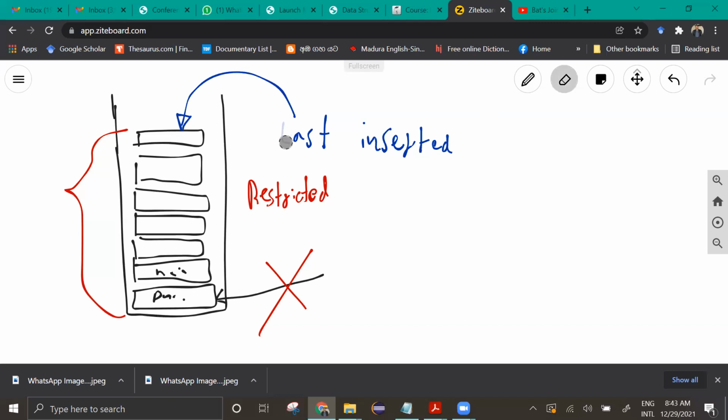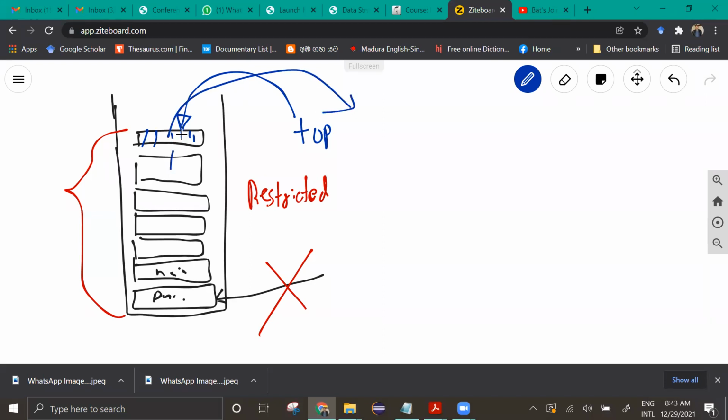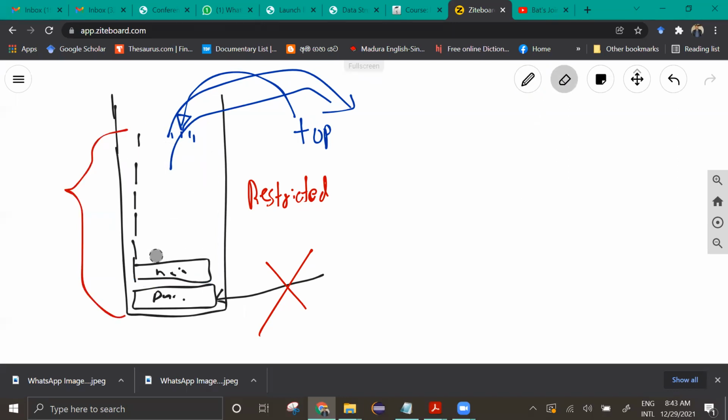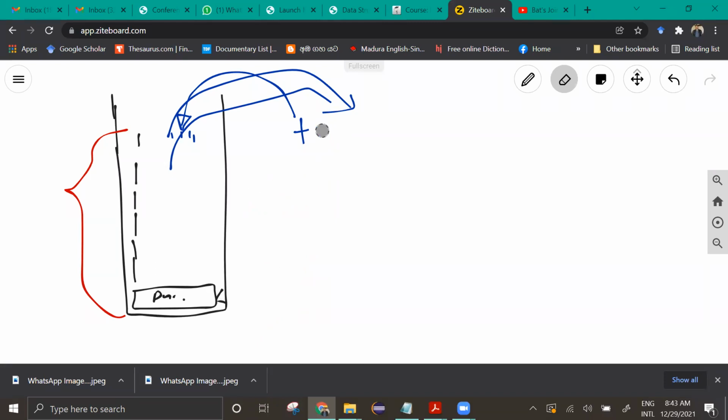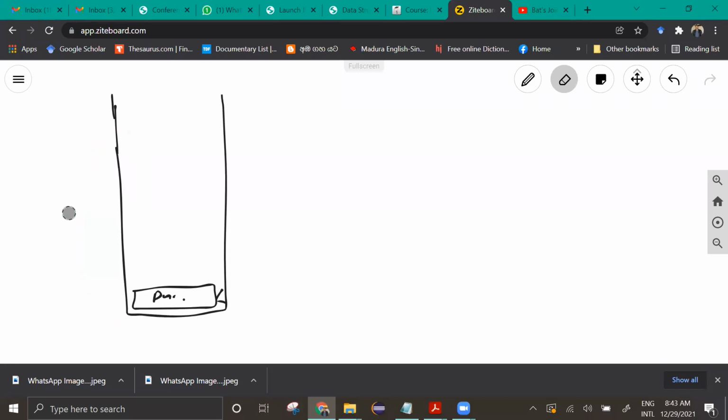Basically, you can just say last inserted or top item. You have access only to this one, so you have to remove that as well. Likewise, you have to remove all these books, and finally you can access that. Now you have access to this one, and you can get the programming notebook.